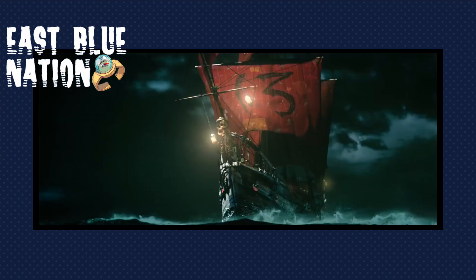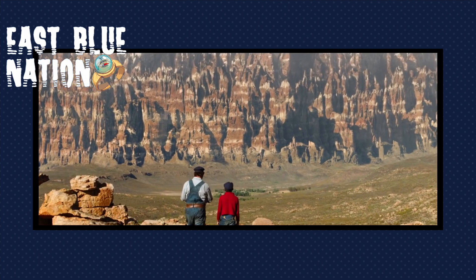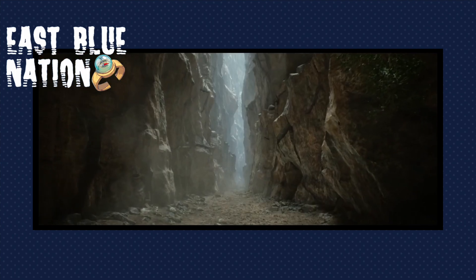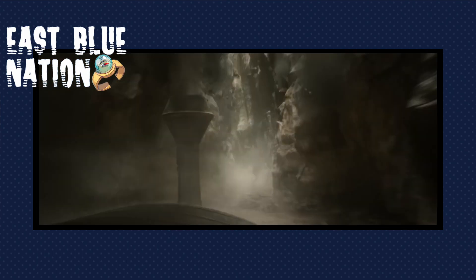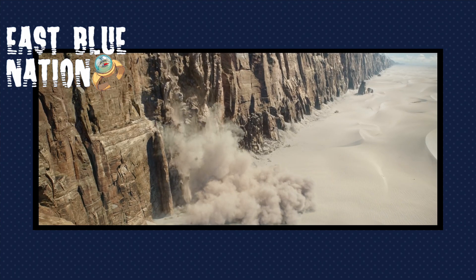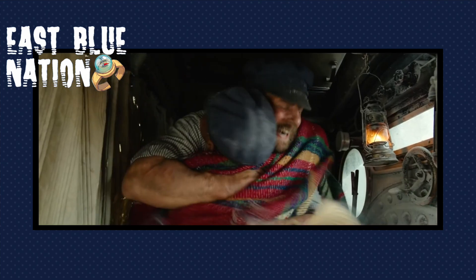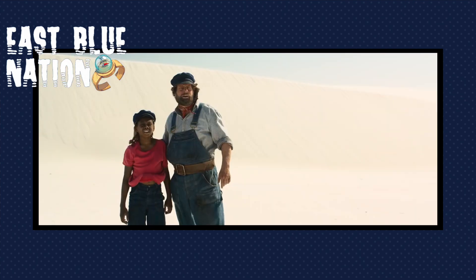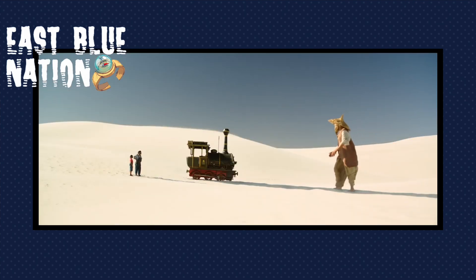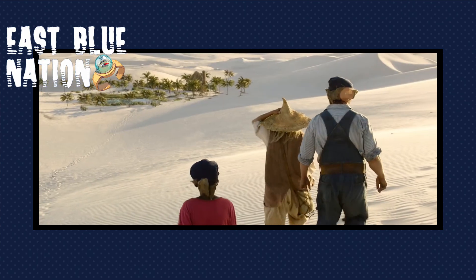I'm going to actually watch this movie to see what it's like. But what gets me excited is that the Jim Button movie was filmed at Cape Town Film Studios. So if this is any indication of what can be done using those resources, I'm pretty impressed and excited to see what One Piece live action with the Netflix budget will be bringing to us very soon. Does this give you One Piece vibes? Because it totally does to me.